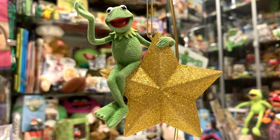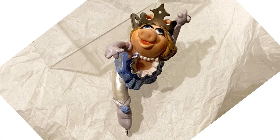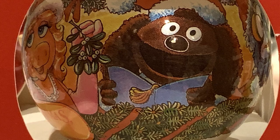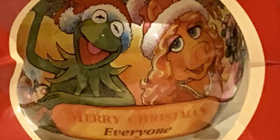If there's one company that's synonymous with the Muppets and Christmas, it's Hallmark. They've been producing Muppet ornaments since the 80s and are still producing ornaments with the Muppets today. Here we have 1983's Ice Skating Miss Piggy Ballerina ornament. Hallmark also produced a bunch of Muppet Christmas balls. This one is from 1987 — it features Kermit, Miss Piggy, Rolf, Gonzo, Animal, and Fozzie all around the Christmas tree with the saying 'Merry Christmas everyone.' I had this ornament as a kid and was looking forward to getting it mint in the box, but as you can see it didn't quite survive the trip.